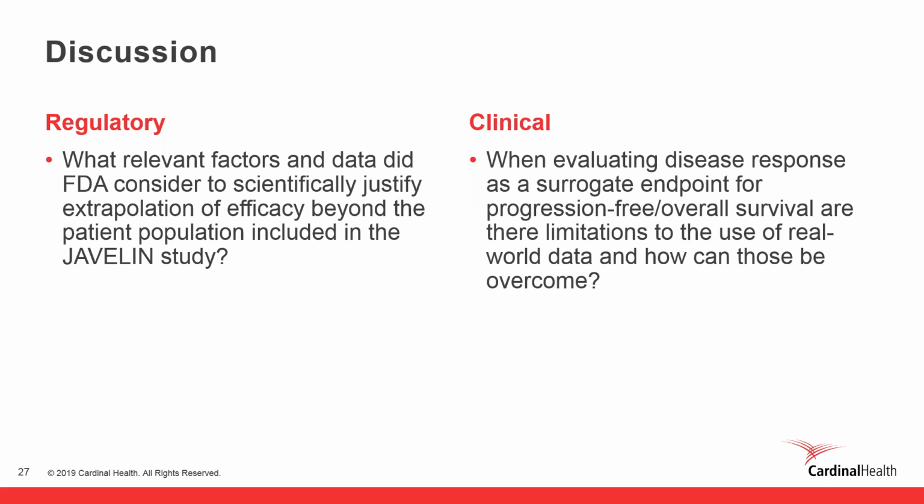Thanks, Todd. So over to Bruce for a little commentary here on the endpoints, perhaps, or other thoughts on this study. When evaluating disease response as a surrogate endpoint for PFS or OS, are there limitations to the use of real-world data? I think you've touched on some of those, but maybe just expand a little bit on your thinking here in terms of Merkel cell and how we might assess the efficacy or effectiveness of therapies using real-world data.